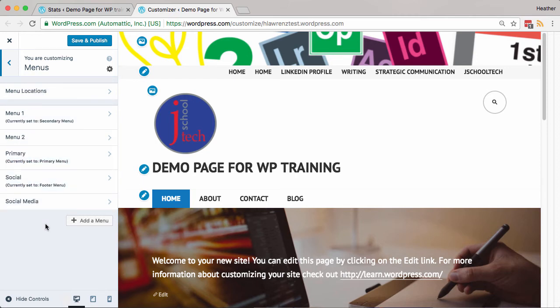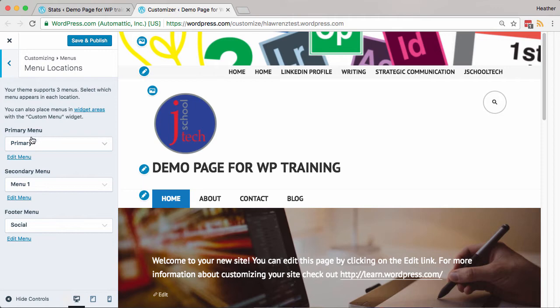I can have multiple menus, but I can't use multiple ones. This is my secondary menu, this is my primary menu, this is my footer menu. I can also access that by going into menu locations, and here I have it again: my primary menu, my secondary, and my footer.